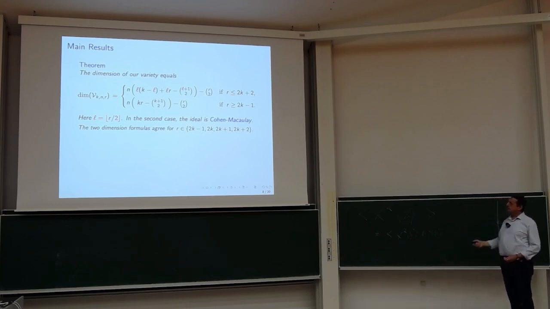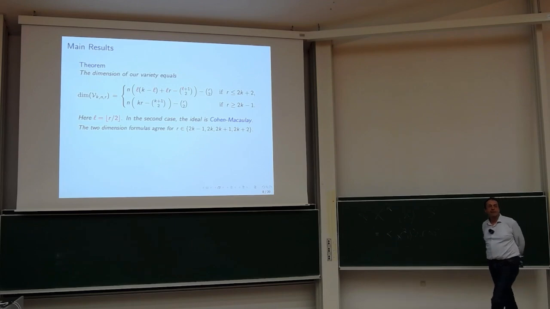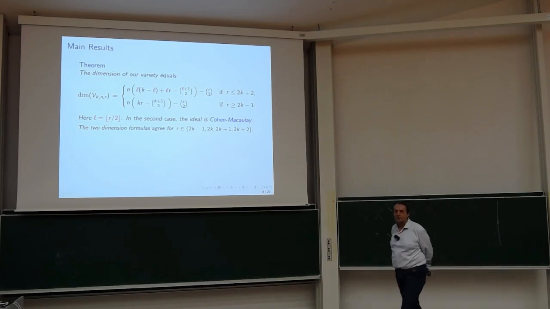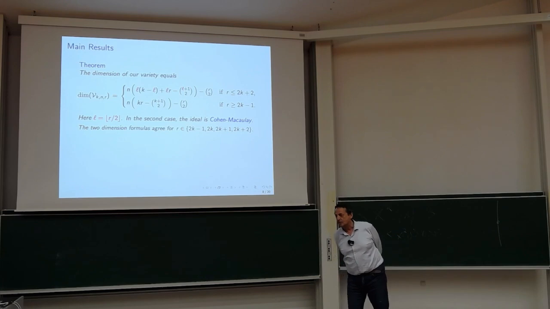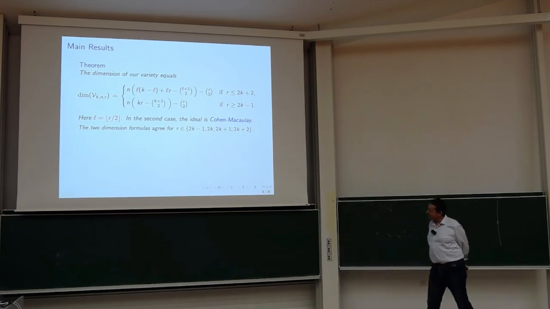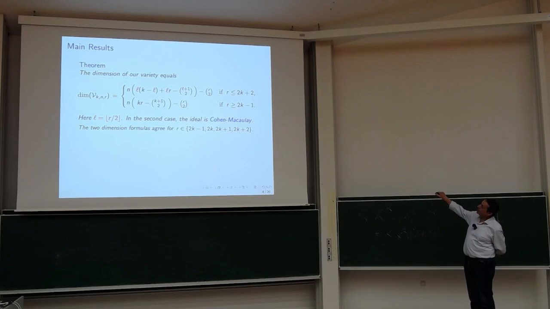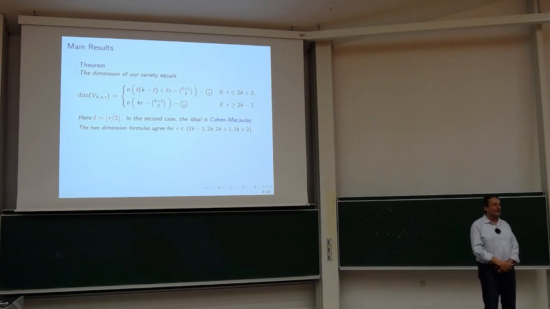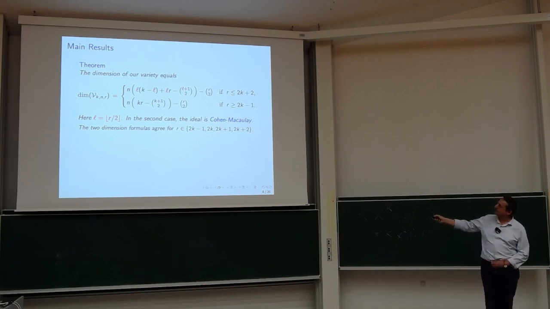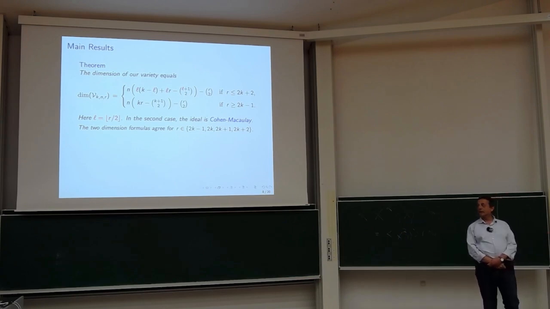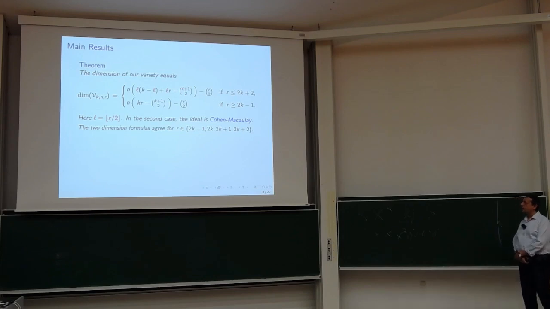In the second case, again, the ideal is nice. And there are many ways of saying nice in commutative algebra. And here the niceness is called Macaulay. A fun exercise is to check that there's an overlap. You can see there are 4 ranks where they overlap. It's a fun exercise to check that these two numbers are the same if r is in this range. So I claim that if r is in this range, this expression is actually equal to this expression. Okay, so that's a formula for the theorem.